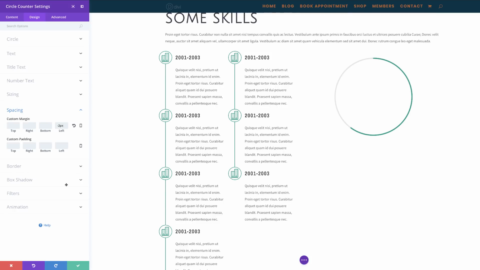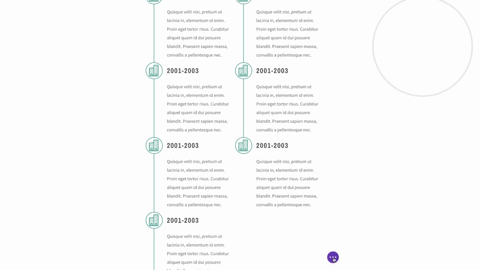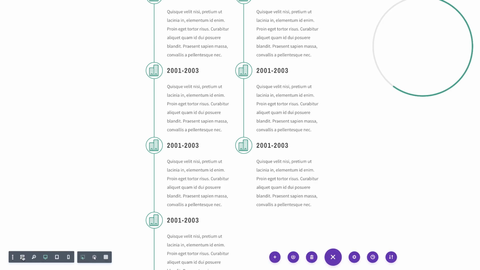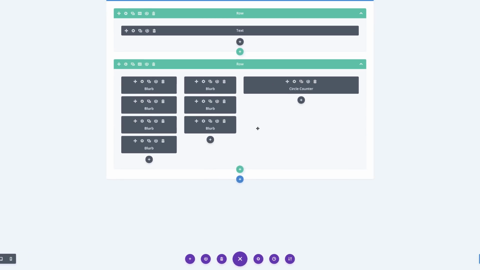So what we're going to be doing next is we're going to be overlapping these and showing different figures right here in the circle. So in order for us to do this easily, I'm just going to save this, and then I'm going to come over here to expand settings and click on our wireframe view. Now the reason why I'm doing this is because it just makes it much easier for me to see where I'm working. So I'm just going to duplicate this 3 times.